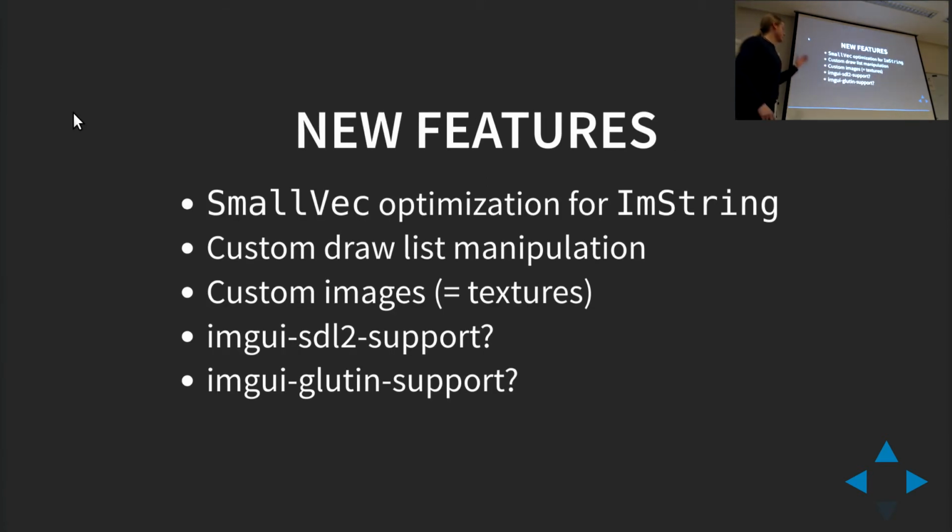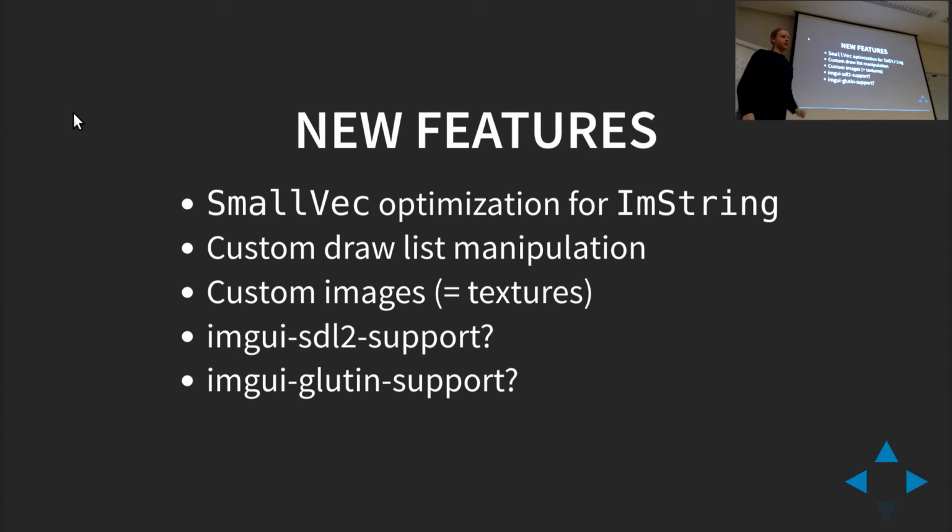All right, and then some new features I'm planning. ImString, there's this small crate that lets you allocate from the stack in some cases. So even when doing these dynamic strings, if you remember the im_str macro, you could have no allocations in most cases. This is a sort of micro optimization, so it should be quite simple. Also, custom draw list manipulation. You could create your own widgets just by calling some functions, I don't even know what they are in the upstream library, but that would make it possible to extend this library with new widgets.